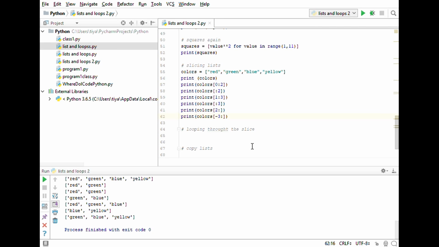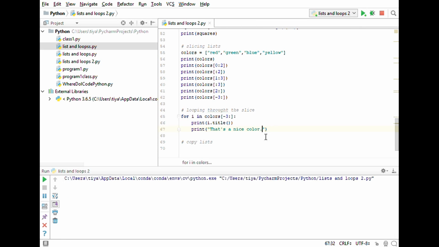So how do we loop through this slice? Is it possible? And yes, it is possible. All you have to do is for i in colors, and then whatever you want. In this case, I'm going to do -3, colon, remember, you always need that colon, print i.title, print that's a nice color.